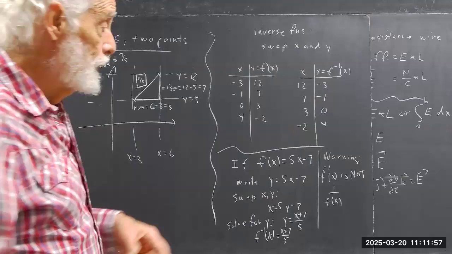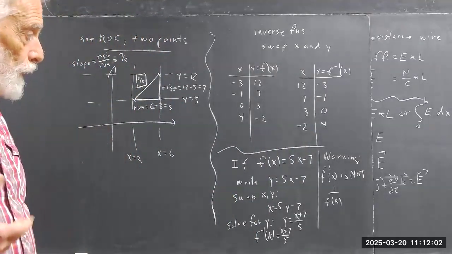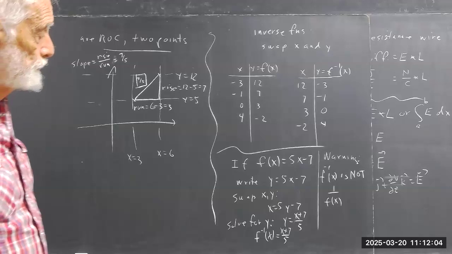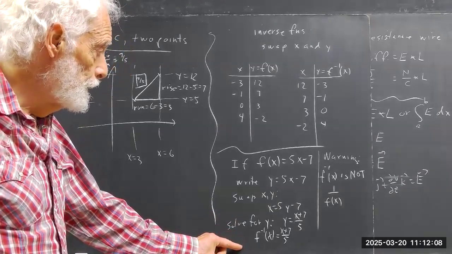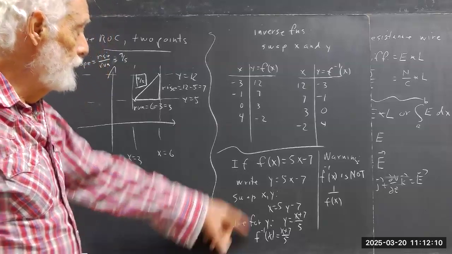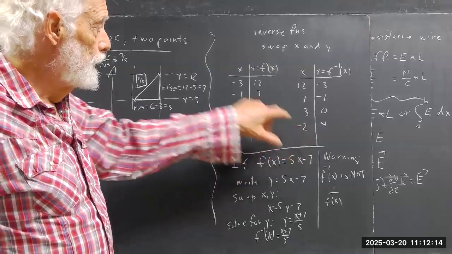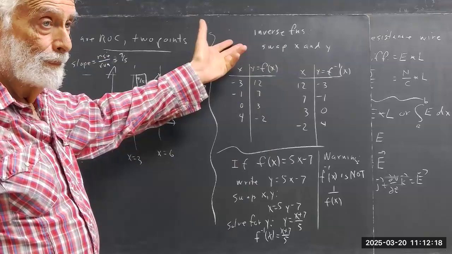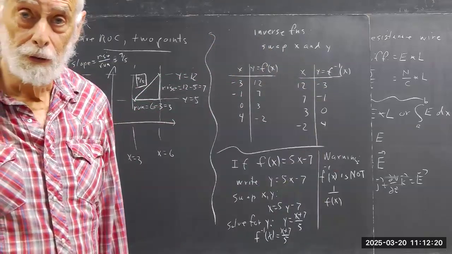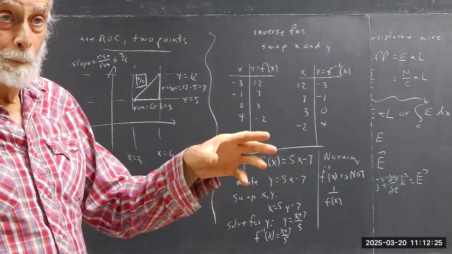Now, there are questions I then ask about these functions, and I'm not going to go over those right now. But in one version of the problem you get, you're given values. Then you're asked to construct a graph of the function and its inverse, and then answer some questions.